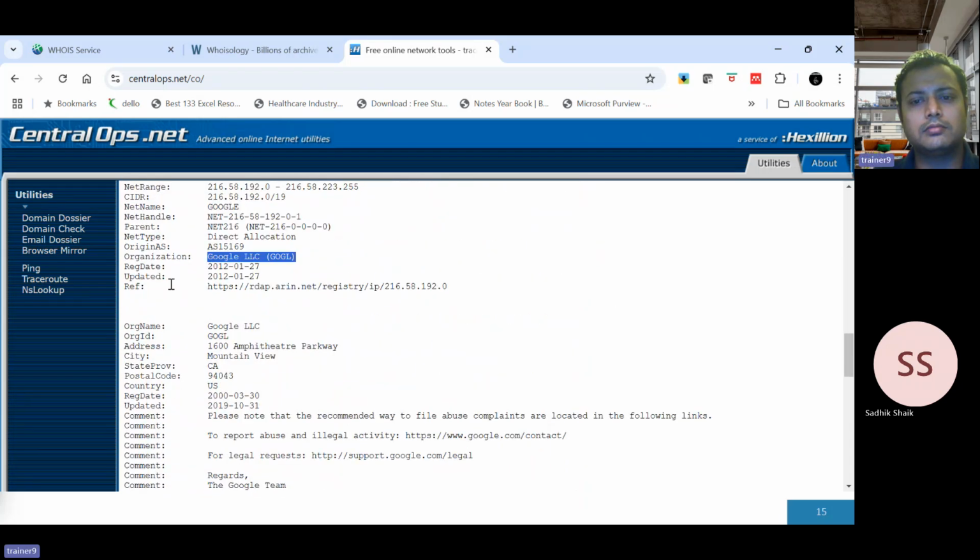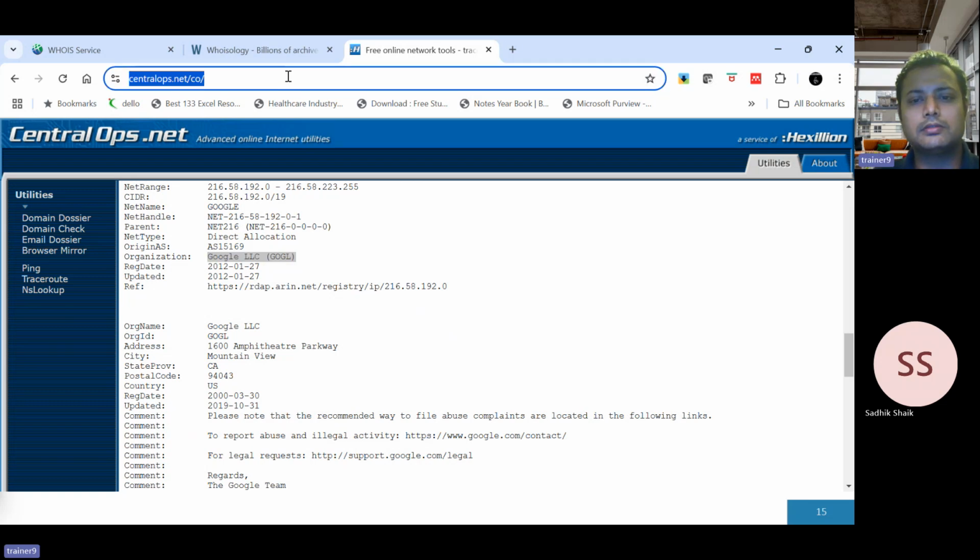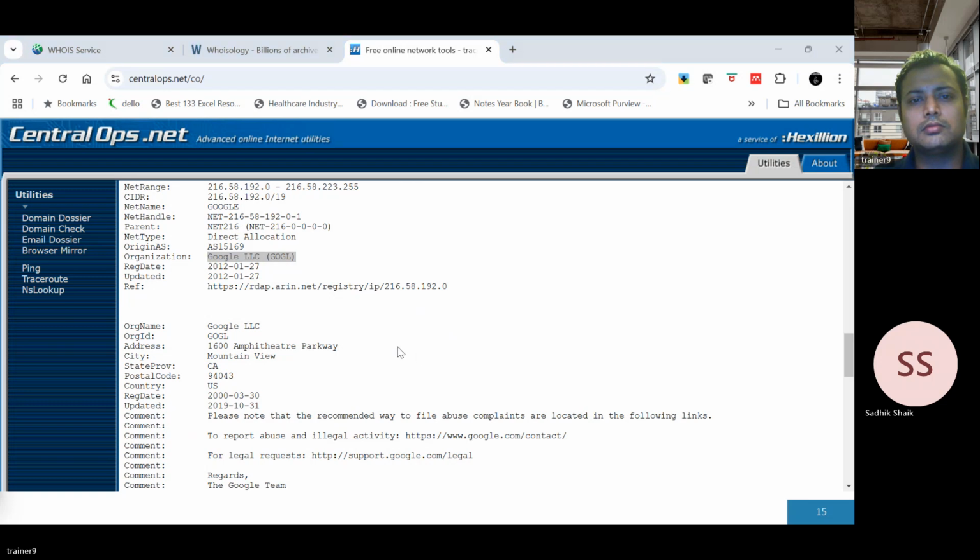Well, LLC. So this is another thing that you can use, CentralOps. Then you also have DomainTools.